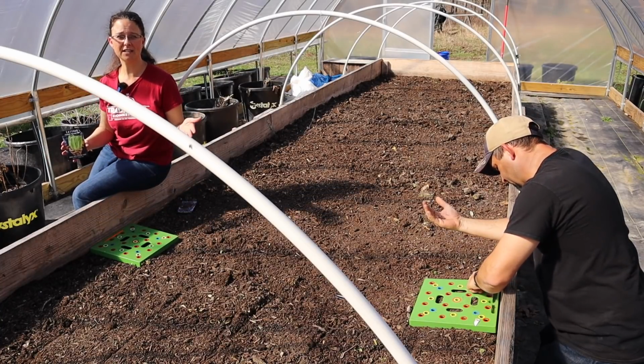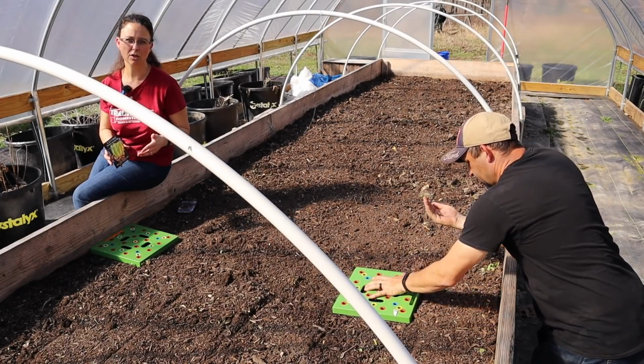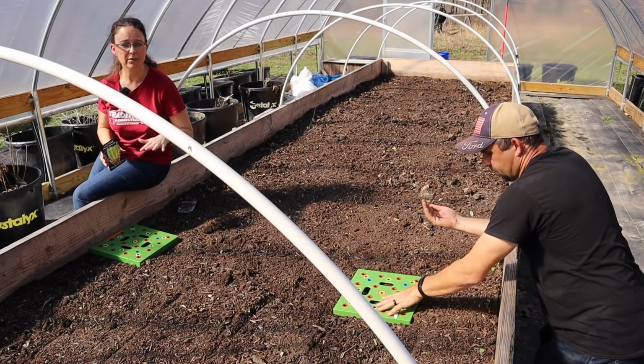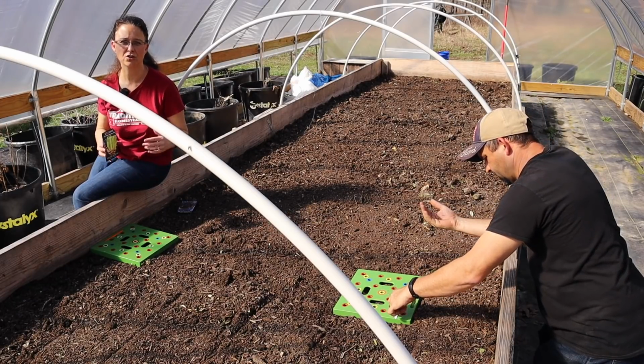The carrots that we planted should be about a half inch into the ground. And the lettuce, actually, we just planted on the surface. And then after that, we just kind of ruffle the soil up a little bit so it just goes down into the tiny cracks, because they actually need light to germinate, and so you don't want them under too much soil.